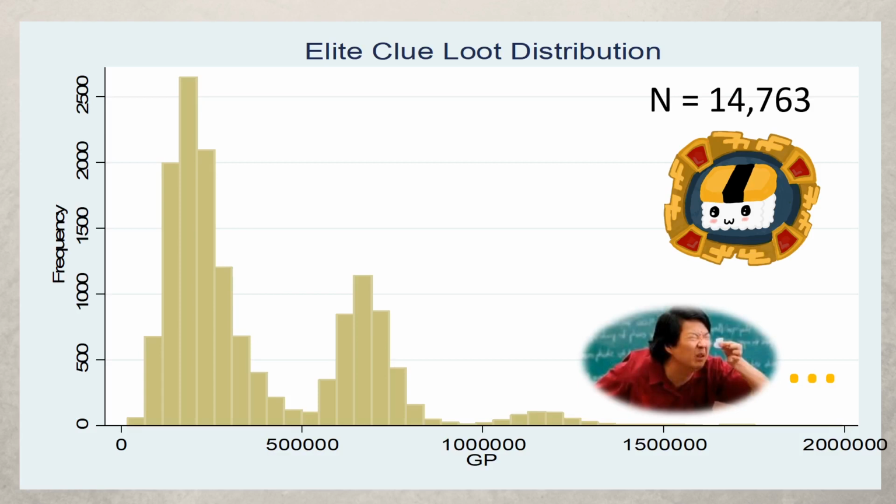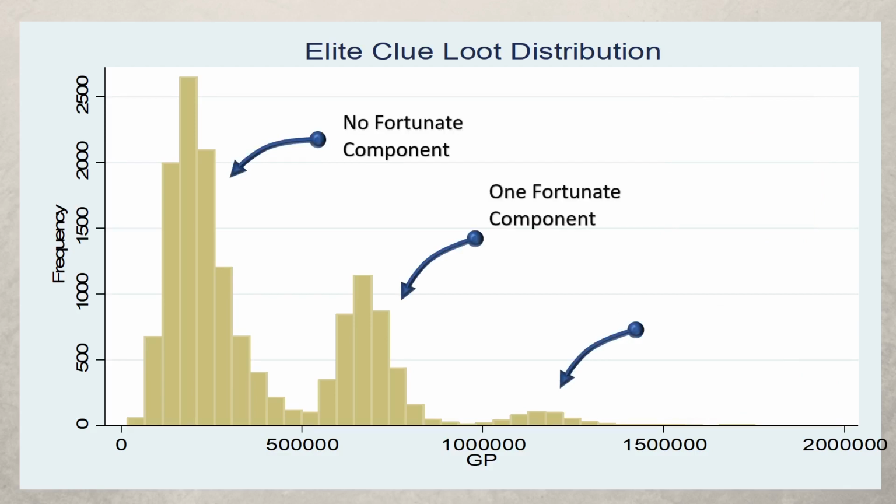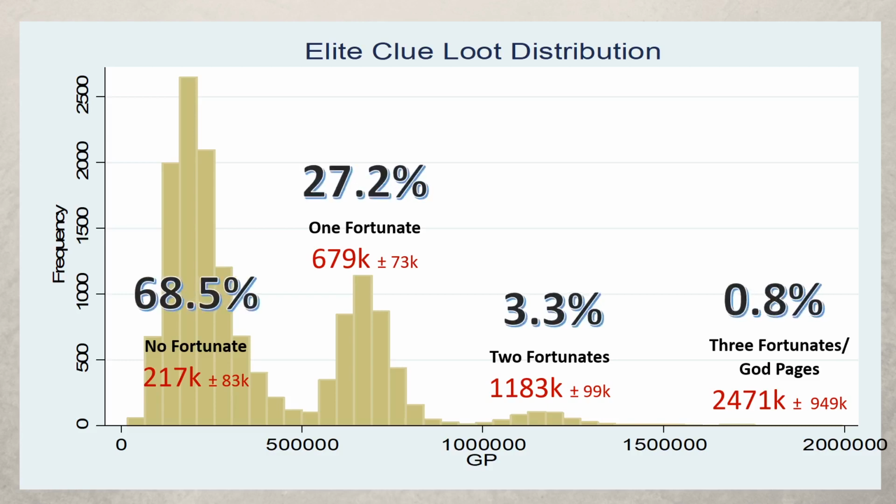We will talk about the big drops later, but for now you can see that there are 2 big peaks and 1 small peak. And we can assume that they correspond to the loot when there is no fortunate component, 1 fortunate component and 2 fortunate components respectively. And here are the average values of each category. The number after the plus minus sign is the standard deviation or SD, which is a measure of the spread of the data. A higher SD means that the GP is less consistent and more varied. And lastly, here are the probabilities of getting a reward casket that fall into each GP category.